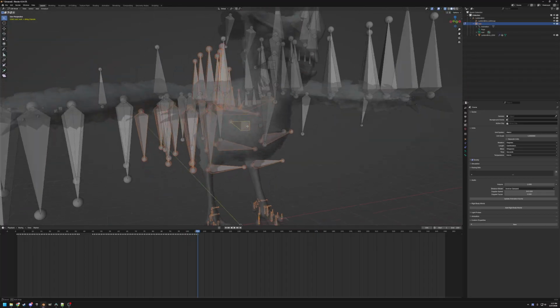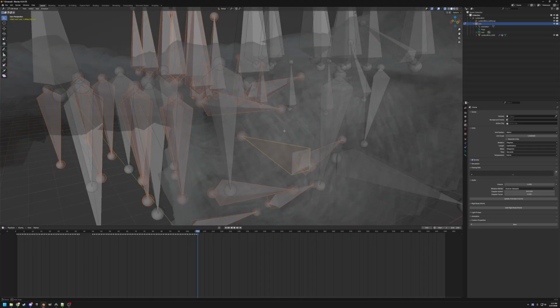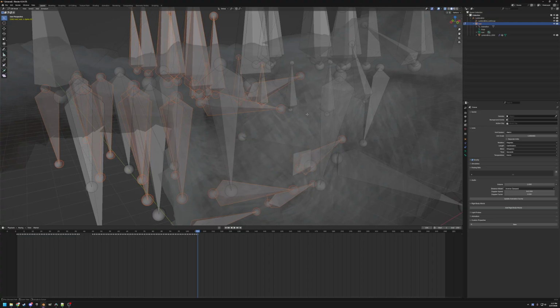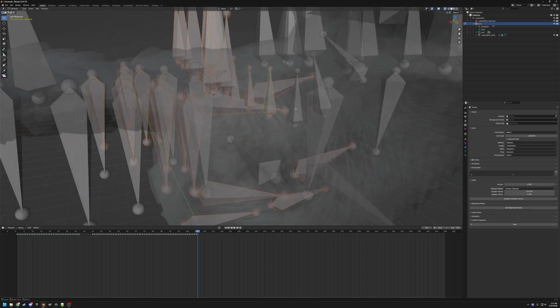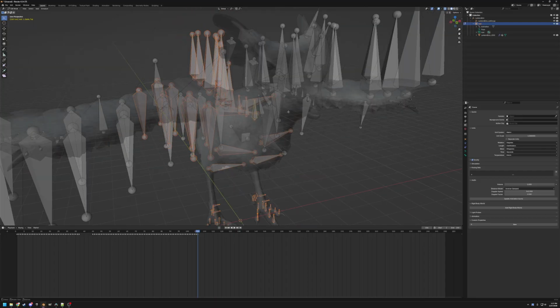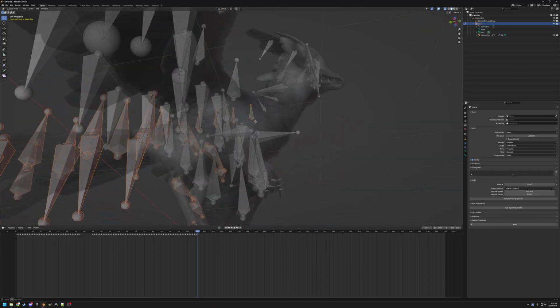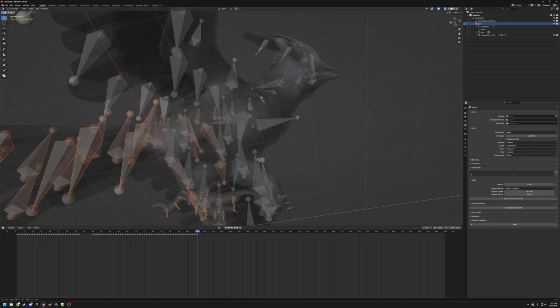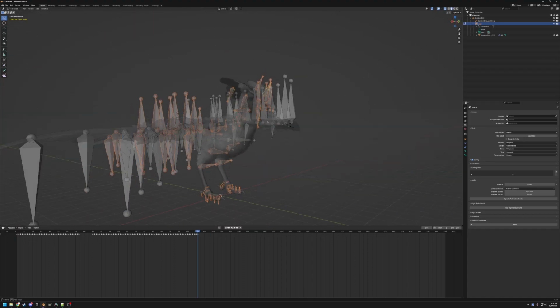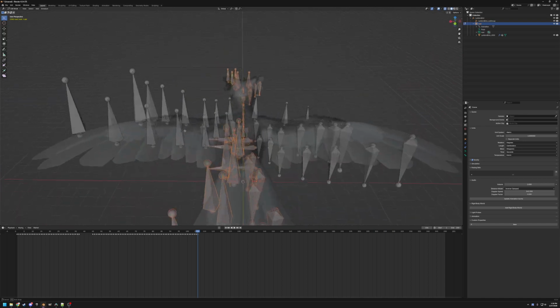Wing clavicle, which is parented to spine top. Okay, so that'll be the last one we select. So let's go ahead and select everything else here in the head. And I think that's everything.